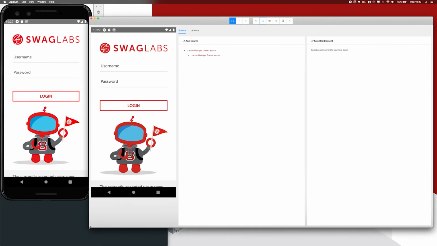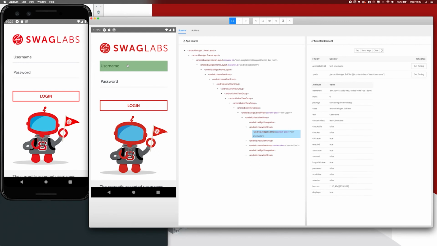On the left, you can see the screenshot which Appium Desktop will take for you. In the middle, you will see the source. This is the source translated by Appium and provided here in a tree. And then on the right, you would have selected element. And you might wonder what will be shown here. Well, with Appium Desktop, you could easily explore elements by hovering over them or clicking on them. And then on the right, on the selected element, you will get all the details and all the attributes of that specific element.